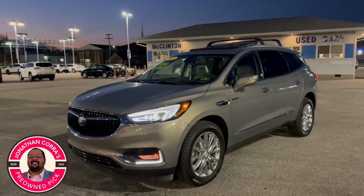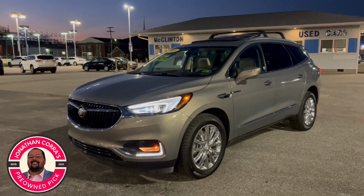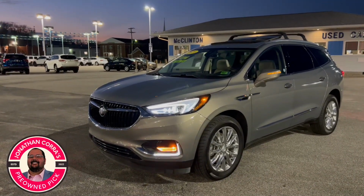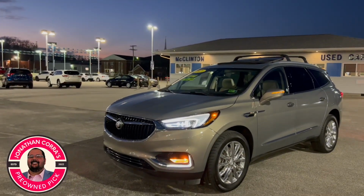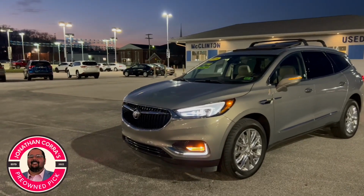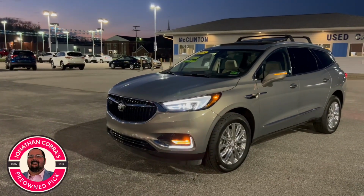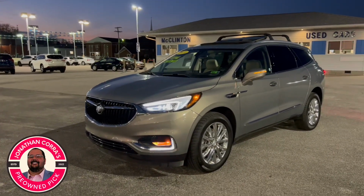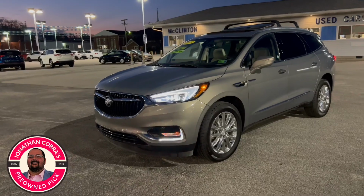And because we are a certified Chevrolet dealership, this is a GM vehicle. We can work on this here. We've been doing this for a long, long time. We know how to work on these vehicles. Of course, it's a quality built GM, so you won't have a lot of issues with it. Also want to mention that we do have guaranteed credit approval. So if you're worried about getting approved on this, give us a call.